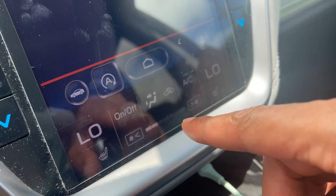I'm going to show you how to defrost or defog the side view mirrors and the rear window — you simply press this button right here. You can see how it's lit up right there, indicating that the defrost is on for the rear window and the side view mirrors.